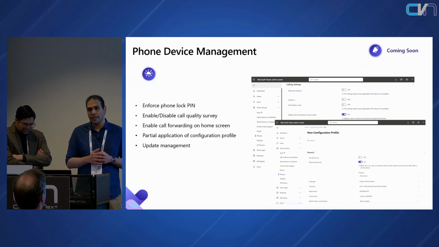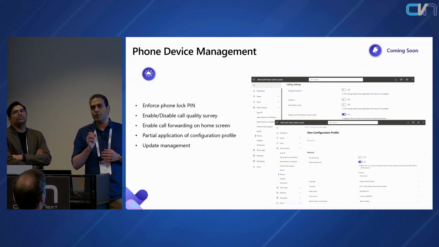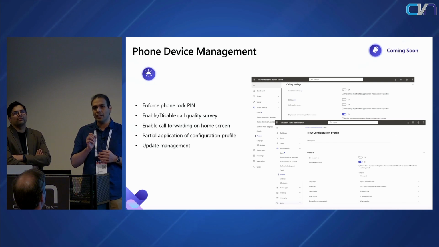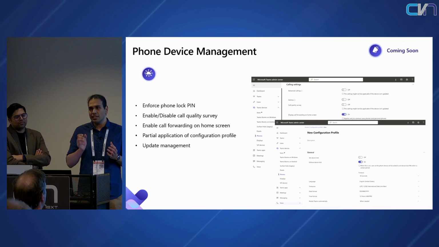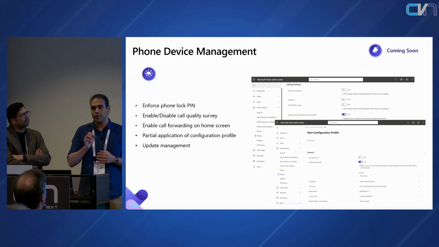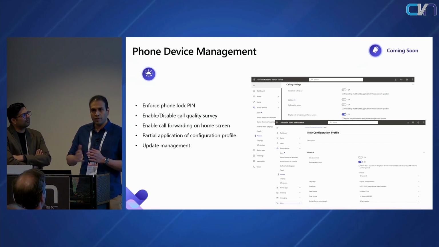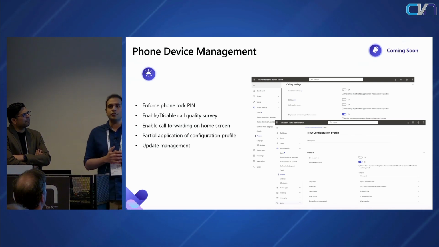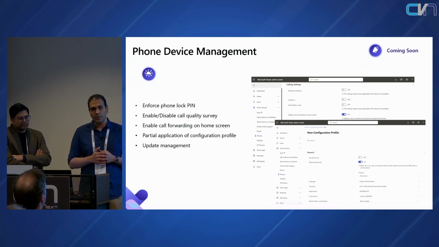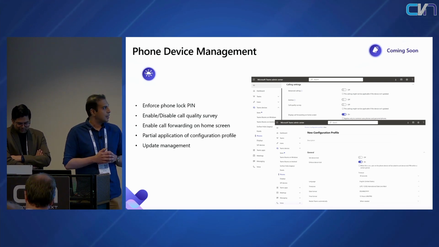And thirdly, you will be able to enable call forwarding options on the home screen of the phone device, so it's easier for users to set up call forwarding as they walk out for lunch or head out for a weekend.